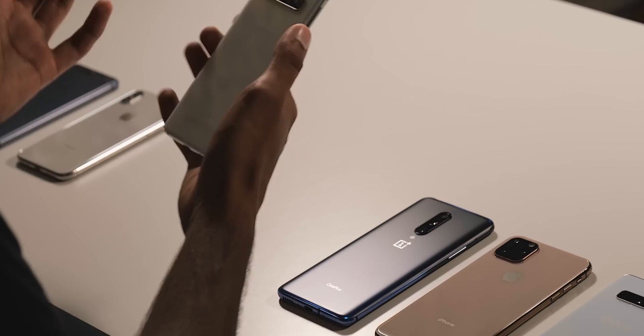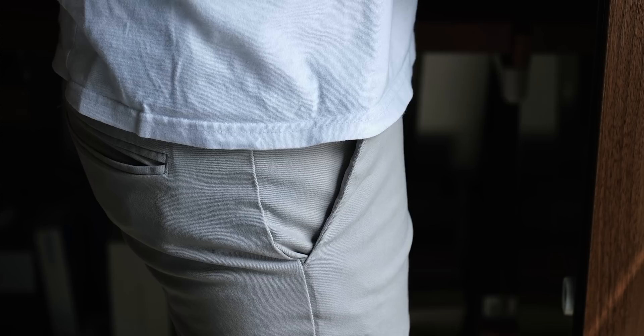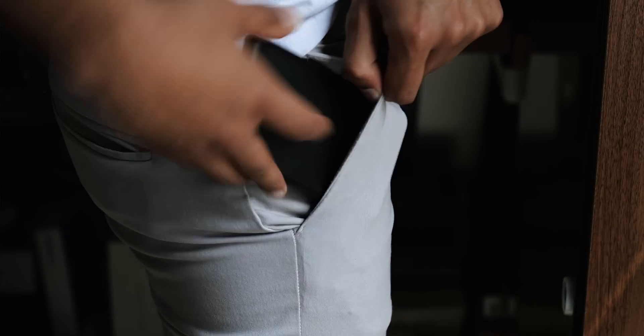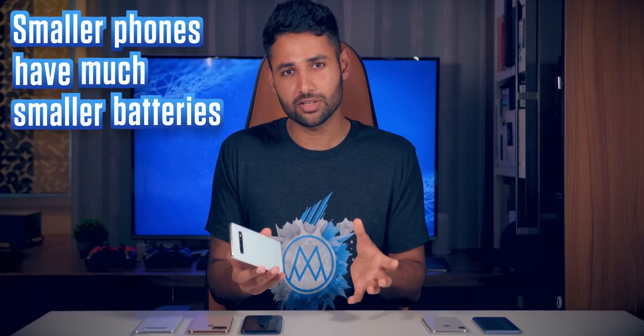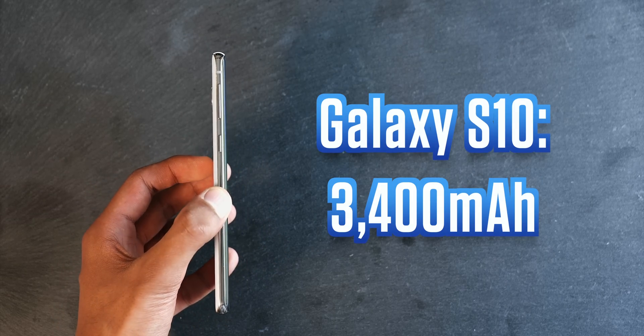Let me tell you something about me. I love using smaller phones, like the Galaxy S10, but you've probably never actually caught me switching to one. I really like being able to properly grip the device, being able to access most of the screen with one finger, and being able to put it in my pocket without feeling like I'm trying to lug a book around. But there's one thing that stops me from doing this — it's the fact that smaller phones have much smaller batteries. And that kind of sucks, but let me explain why it's a really fixable problem.